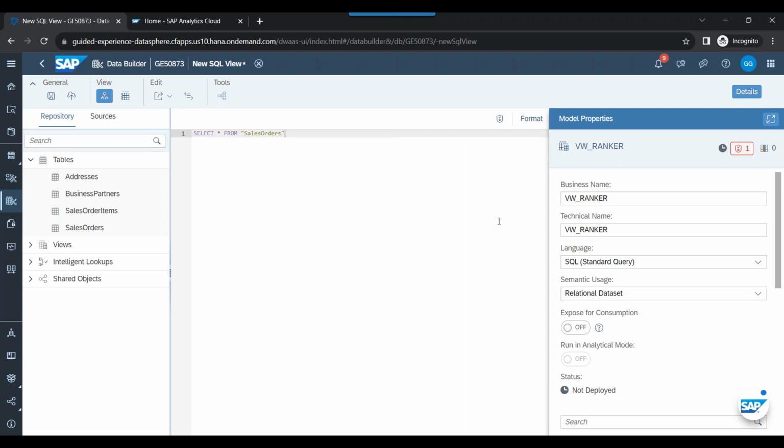Now I can start referring to the columns. So I will go back and I say I want first the partner ID. Yes, you see partner ID.